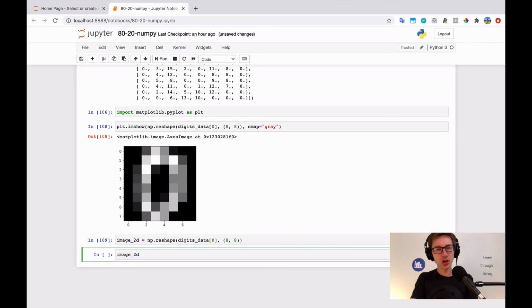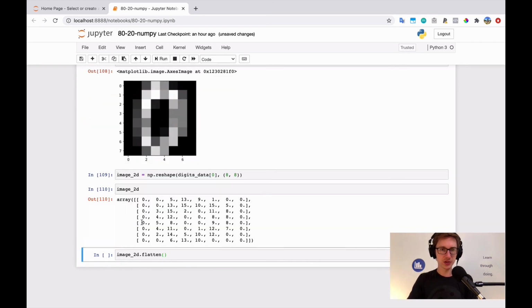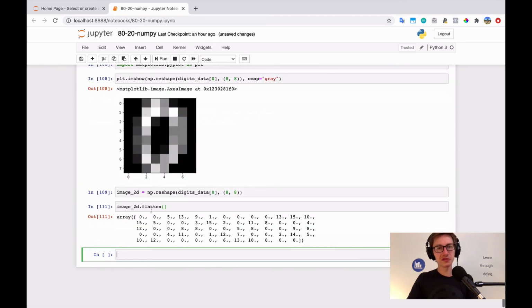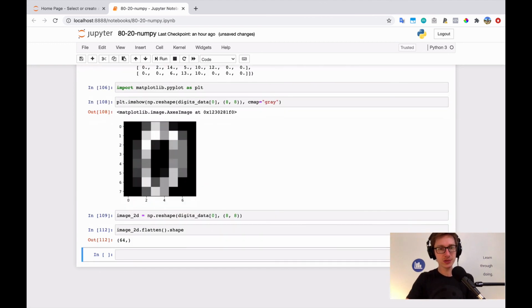Now, if I call the flatten method on this NumPy array, and just to show you again that this is just a two-dimensional NumPy array, if I call the flatten method, then we get back to what Scikit-Learn gave us originally, which is just a one-dimensional array, a single vector there.